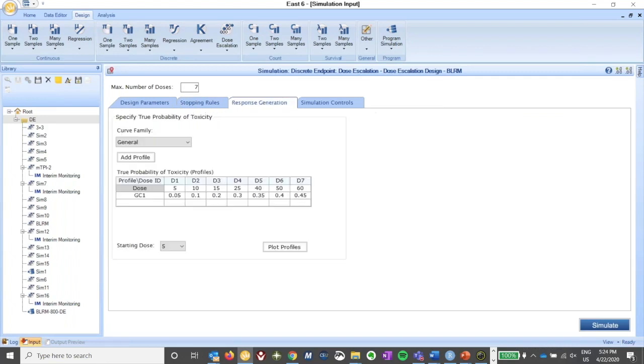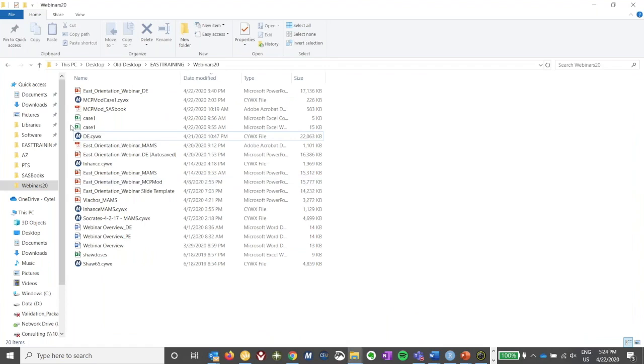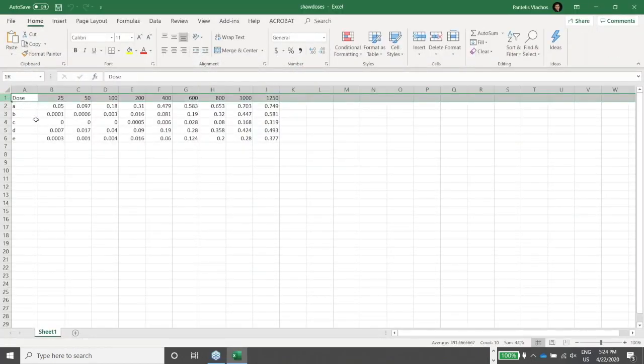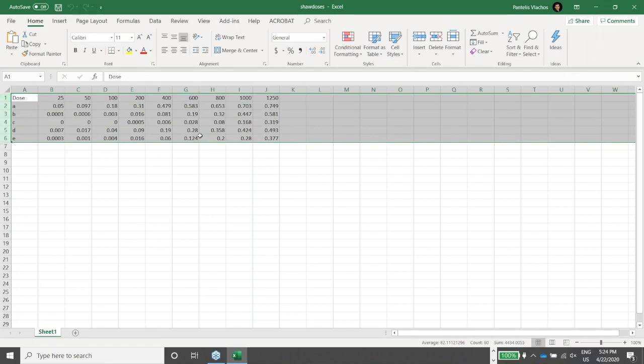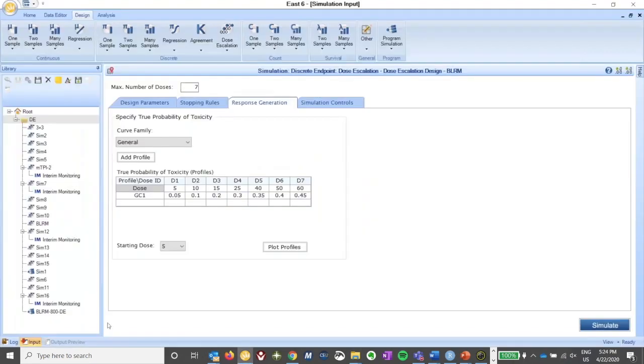There is one more tab which allows you to set the different response generation scenarios. So this is a case where you would actually say, well, I do have these 5 scenarios that I wanted to put in. One thing that you can do is copy all of them from your Excel spreadsheet, and then paste them right into this area so that you can determine the 5 different reality scenarios that you're going to be using. So you can either enter those manually, or you can create scenarios from different parametric families as the ones that you see in this drop-down menu.